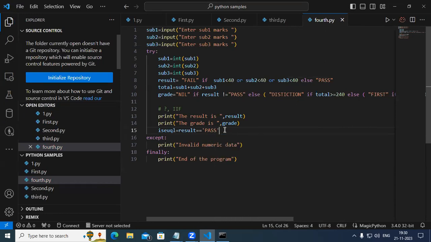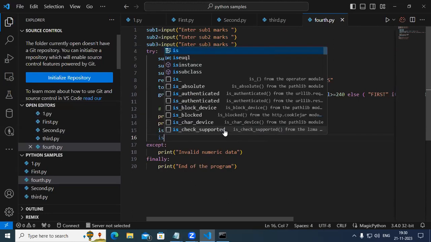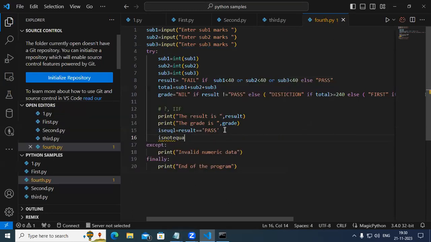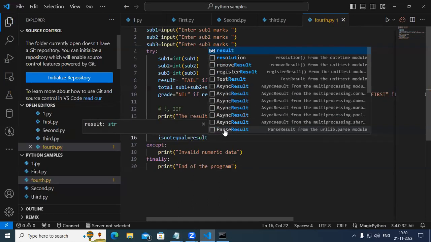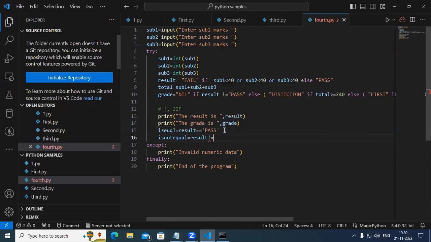So this is a comparison operator. Then similarly, for not equal, I can write result not equal to pass. This is the equality operator, and this is the inequality operator. It is comparing when result is not equal to pass. In that case, this will have a true value. Here, when result equals pass, in such a case, that will have a true value. Suppose on the top, if you get result as fail, in both cases you have them as fail only.